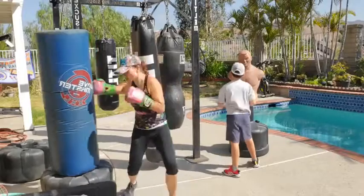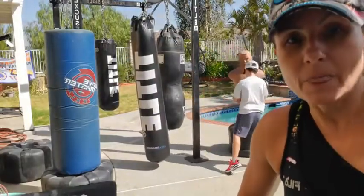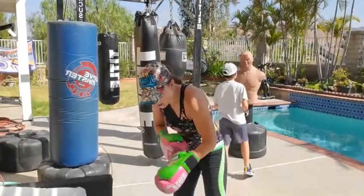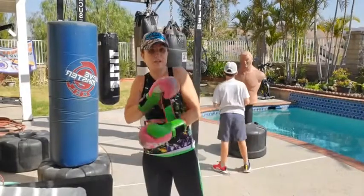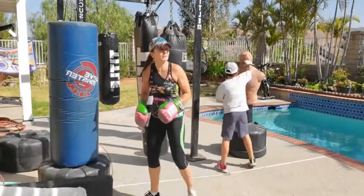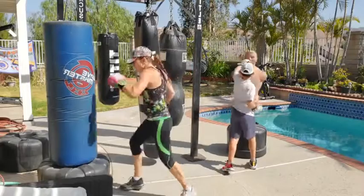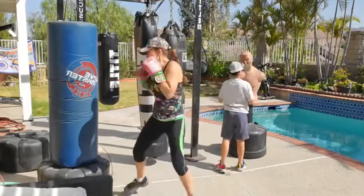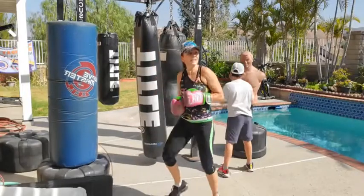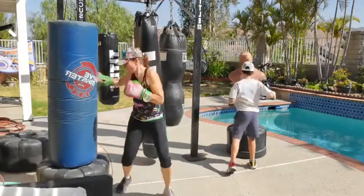1, 2, 3. Attack. Now we are in attack mode. There is no slowing down right now. Hello, our friends are here. Look, we have two such cute dogs over there. They're coming. 2, 3, 4, and we see them. Hello. 2, 3, 4, come on. Cross, hook, hook. Go, go, go. 2, 3, 4. They like us. They like when we punch. 2, 3, 4.